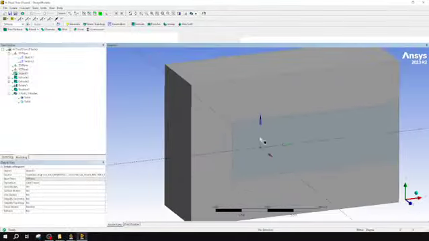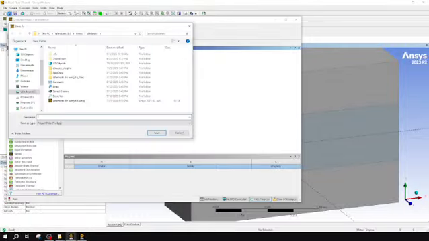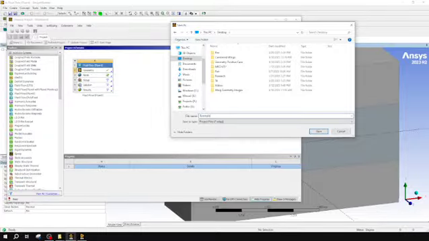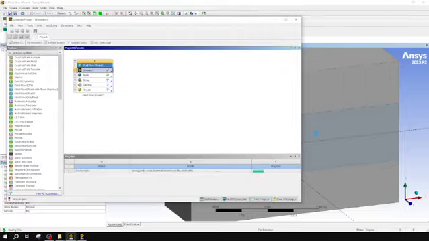Since I am ready to move on, I'm going to come up here, not export, but just going to hit save. Doesn't hurt. I never actually saved this project yet, so I'm just going to go out to my desktop. I'm going to go good old example, because that's what I'm making it for. And I'm going to save that file real quick. And as you can see, everything's nice and saved. I have this checkbox next to my geometry, so I'm good to close out my geometry tab.